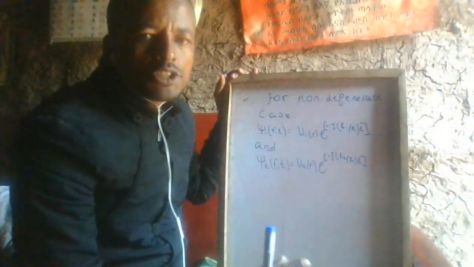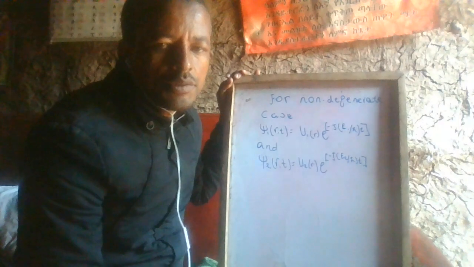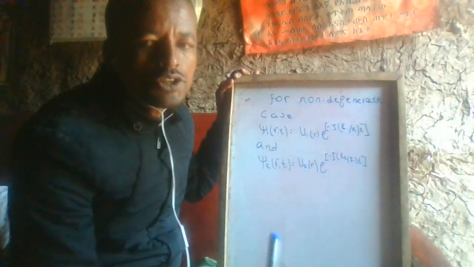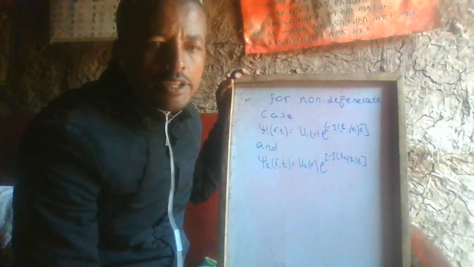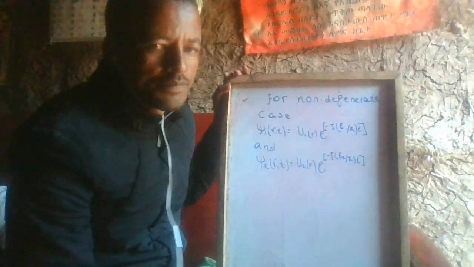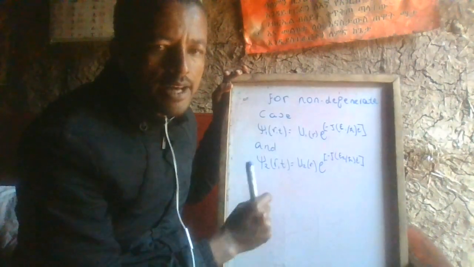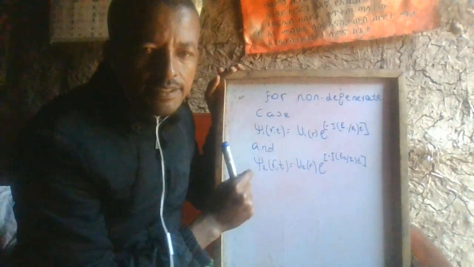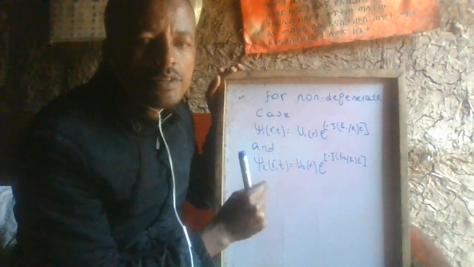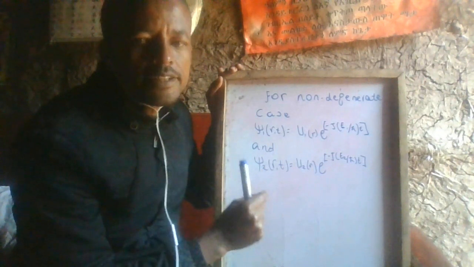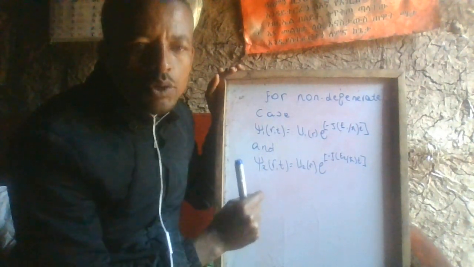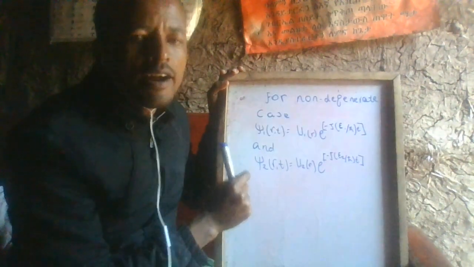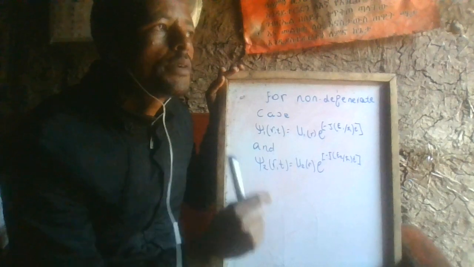The corresponding wave functions, where U1 and U2 are the eigenfunctions of the two stationary states, and r is the coordinate of the electron undergoing the transition, the origin being taken at the nucleus, and h bar is equal to h over 2 pi.